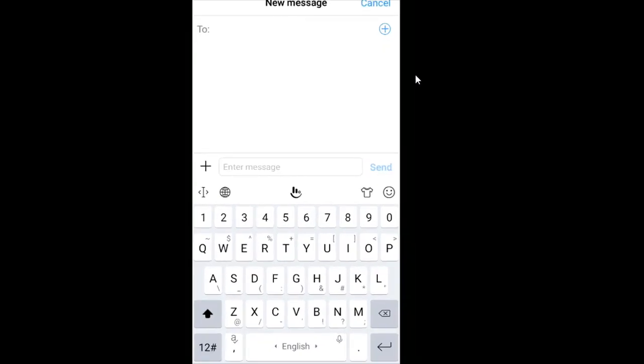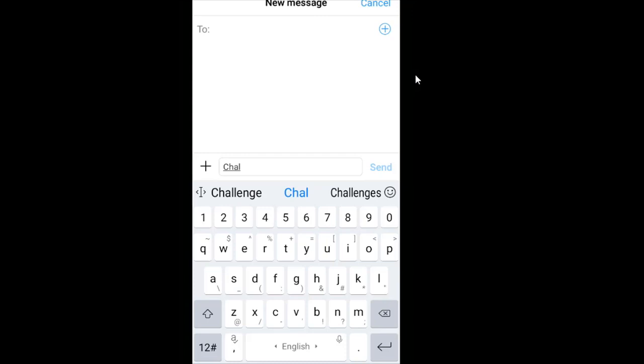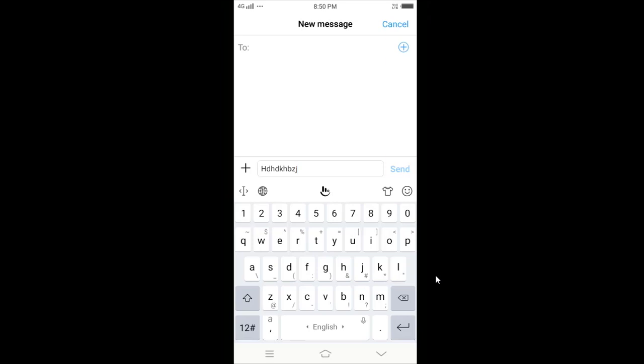Now I'll show you how to turn off the auto prediction. Suppose if you type something and then it starts suggesting some words, then you can turn it off. You have to long press on the letter A here and then this prediction comes up. So you tap once more, then the prediction will be off. Right now the prediction is off, so now you can start typing anything and it will not suggest you any words. So there are other settings that I want to show you.